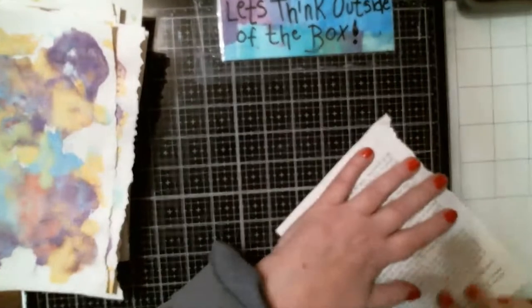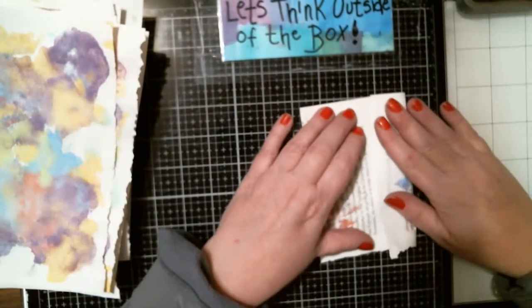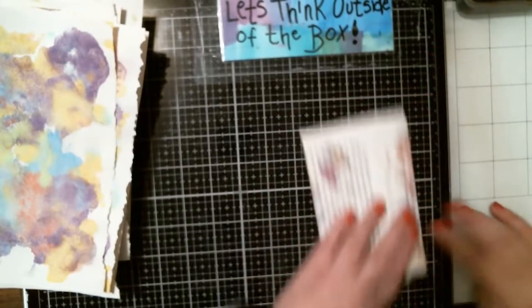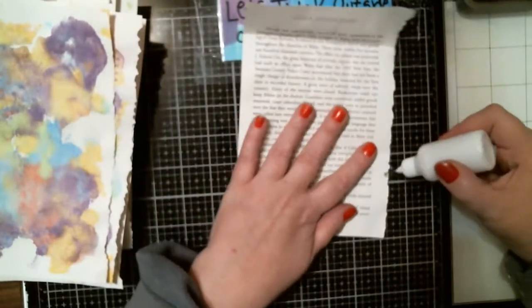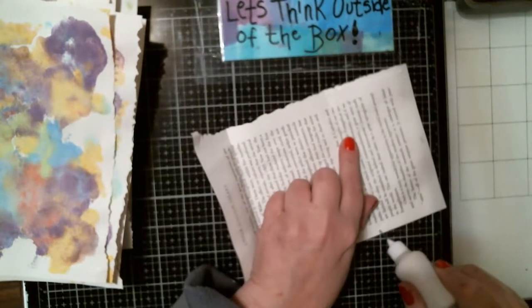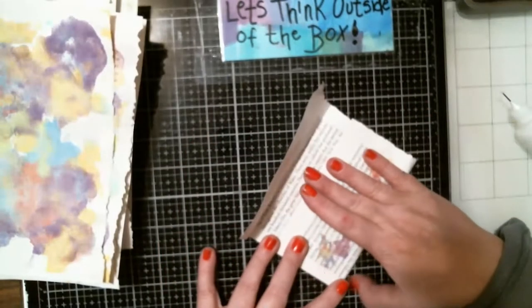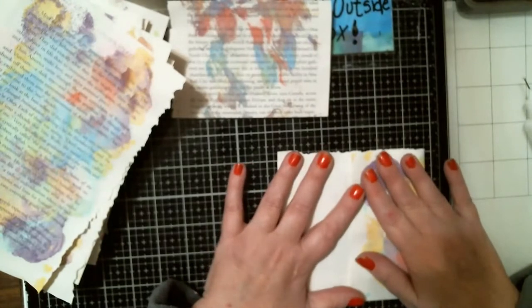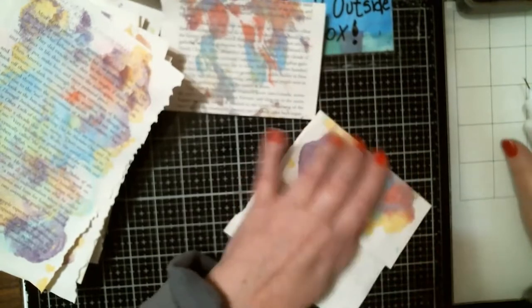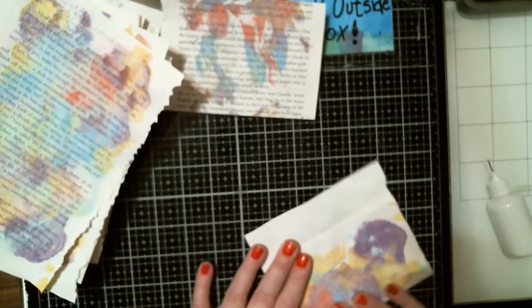So this is my version of an envelope, guys. It comes in a paper. I just fold it up. Okay. And then I fold it down. The small little. I could go up a little bigger. There we go. Make them all different sizes.